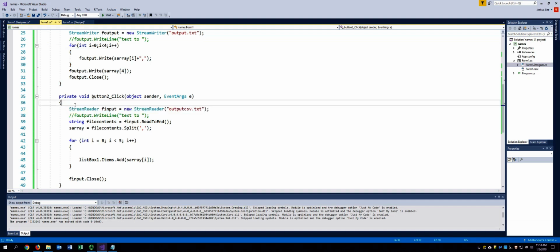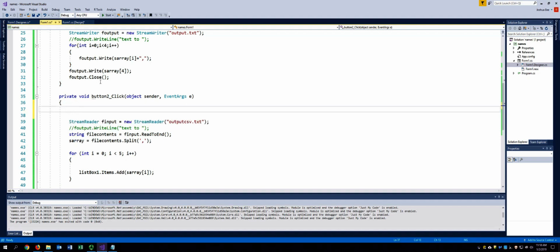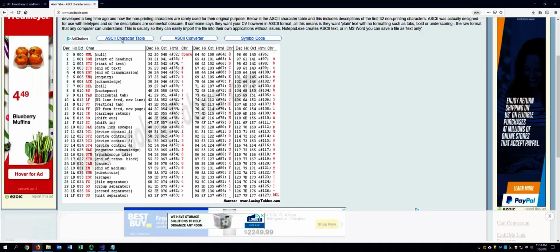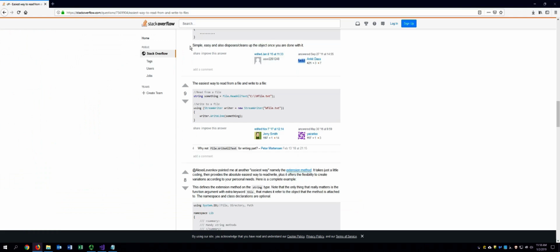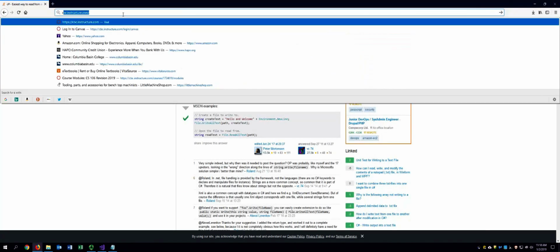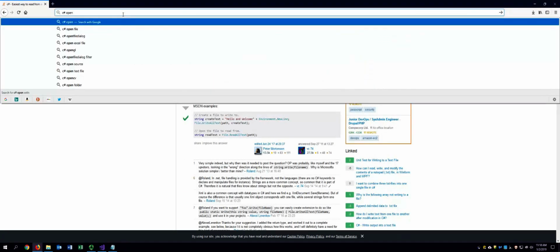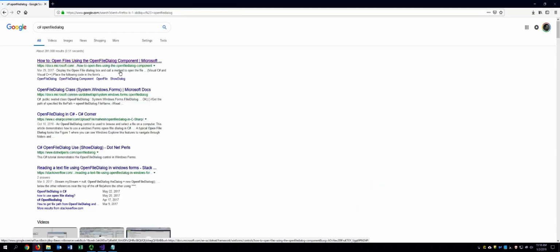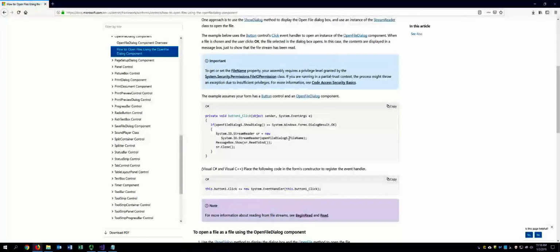Now we want to get the path of the file from the user. Since I don't memorize these things, we can do a search on Google for C# open file dialog and grab some already made code.